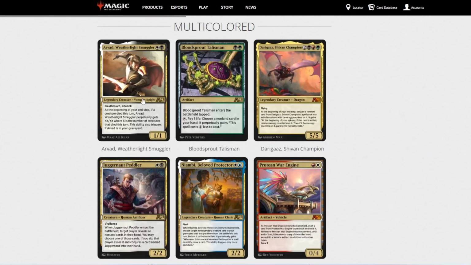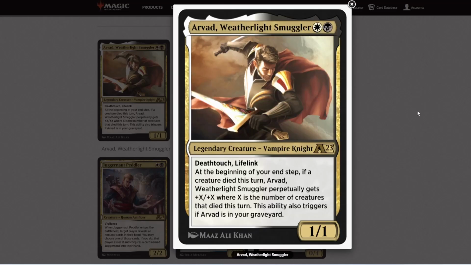Then onto the multicoloured cards, starting off with Arvad Weatherlight Smuggler. 2 mana Vampire Knight. It's a legendary creature with Death Touch and Lifelink. It's a 1/1, and at the beginning of your end step, if a creature died this turn, it perpetually gains +X/+X, where X is the number of creatures that died this turn, and this ability also triggers if it's in your graveyard. So this is a cool card. I really like the design on this. The fact it gets additional power and toughness in the graveyard is really nice.